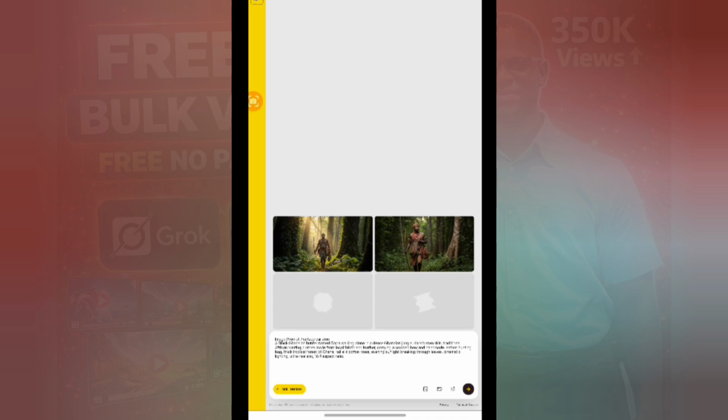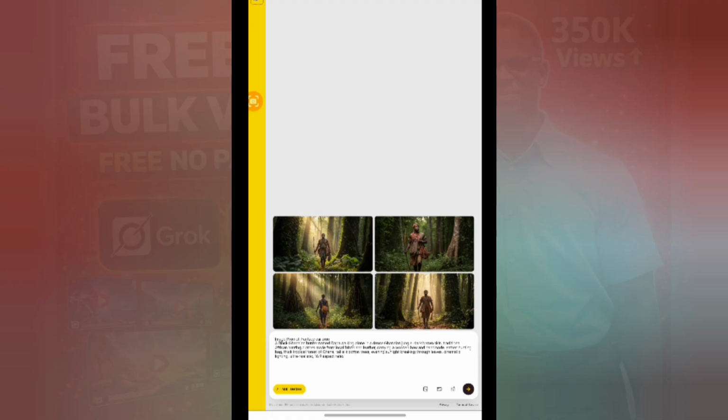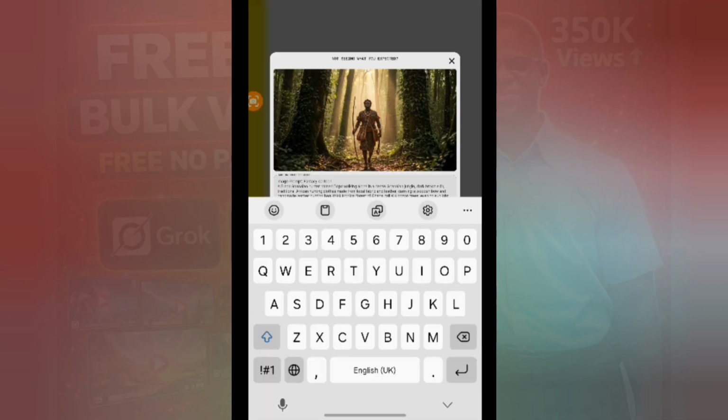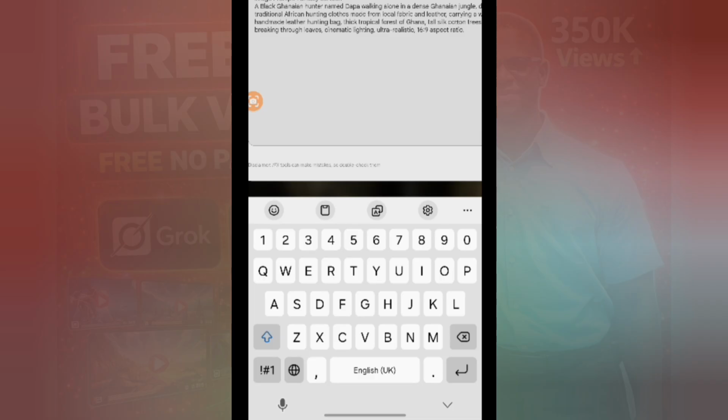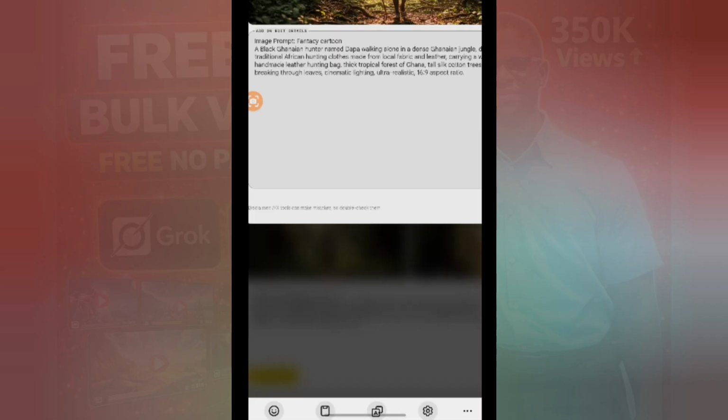One thing is that when you are using AI to do something, you need to take your time, do it one after the other. Don't rush. When you prompt the AI and what you need is not provided, you need to ask the AI to redo it again. So now you can see the images that are here are different, right? They are different from the other ones here. So let's open it like this and zoom in to see what we actually have here.